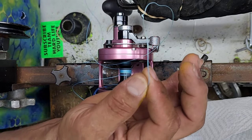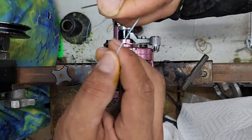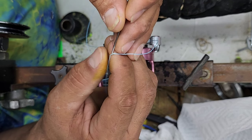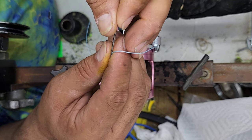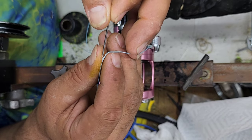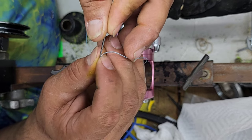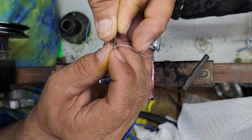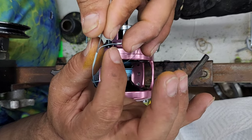Because as it tries to battle against sharp edges down there, it will not try to fight. It'll just slip right past them. So you're less likely to get cut off. Now, don't get me wrong, you still get cut offs with any braid on the market. There ain't been a single braided line that does not get cut off. But I can already tell you this is going to be a pain in the butt, because look how tight that is on the needle right there.